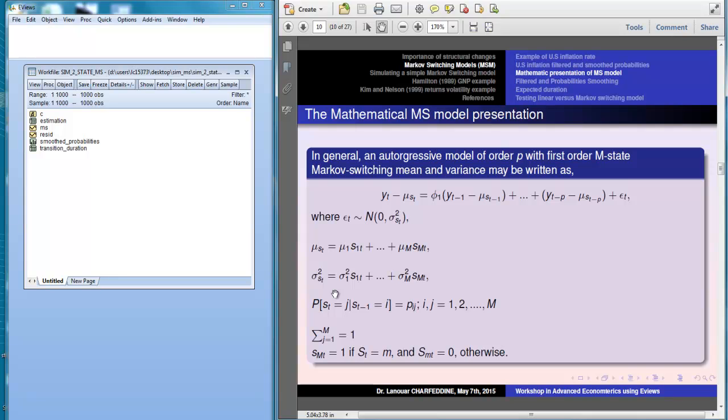In this case, we are in the first region with mean mu_1 and variance sigma_1 squared, and so on. The probability P(st = j | st-1 = i) is equal to p_ij. This is the probability of switching from regime i to regime j, which means that at t-1 we are in region i, and we switch to region j. Suppose now that st is equal to i and st-1 is equal to i also. In this case, the probability is equal to p_ii, and it means that at t-1 we are in region i, and we stay in the same region at t.